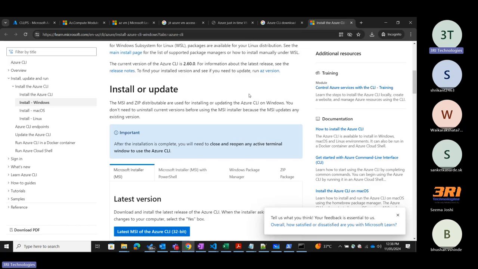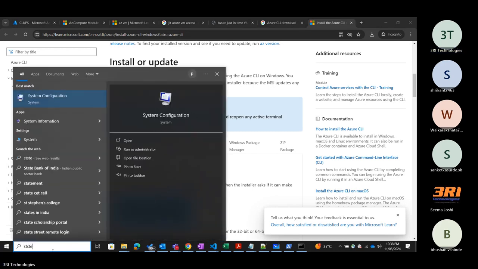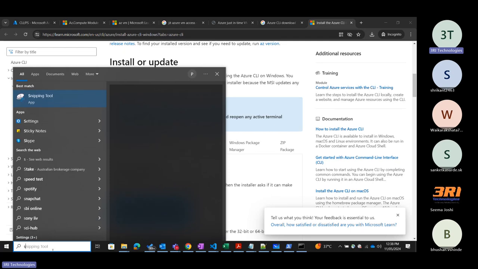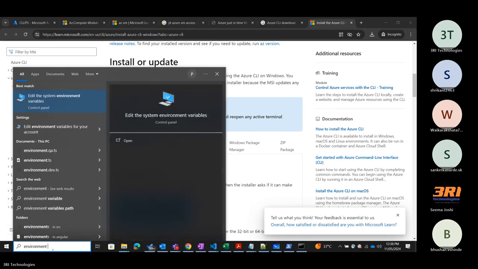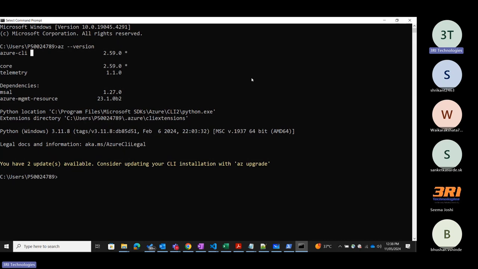Okay, so just to go through the process, if you have installed this MSI successfully, you need to go to the environment variables, and you need to go and set a path. At the moment, I need to authenticate myself because that's a different machine. But you can go and set the environment path where this particular CLI is getting installed, and you can add a path to it, and you can try to access this CLI over this command prompt. In my case, I have already installed it, so this is the current version.